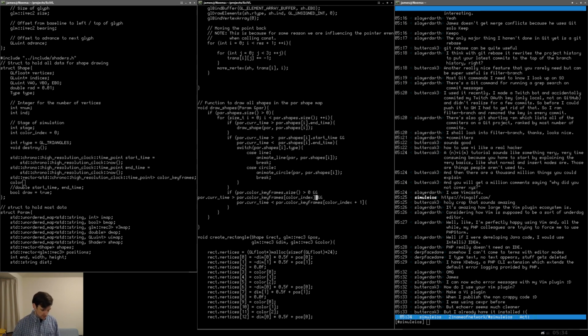This color index would be 0 for the 0th element, and we say if we are greater than the current color index, something like this. So this means we have at least one color keyframe that we need to change with time, and then we say par.currentTime and par.color keyframe. If we're larger than this keyframe, we will change the color according to the current color index.